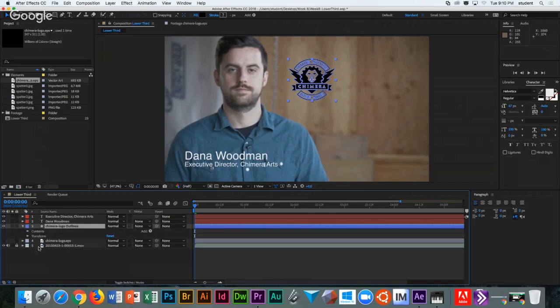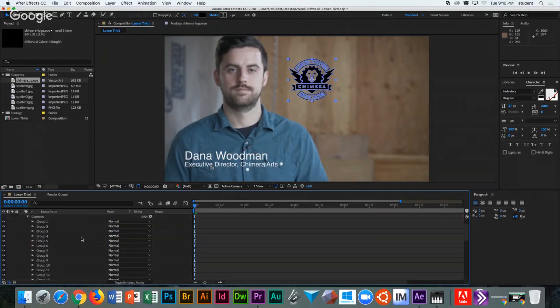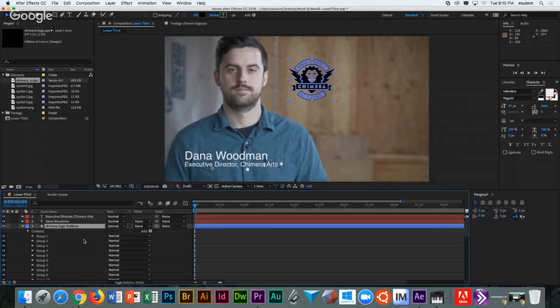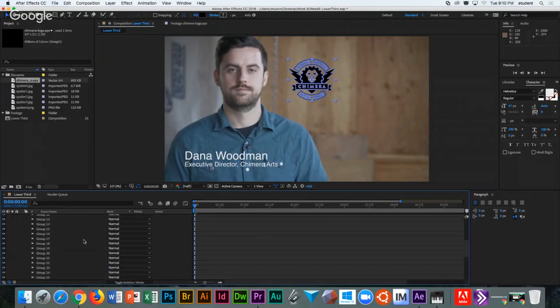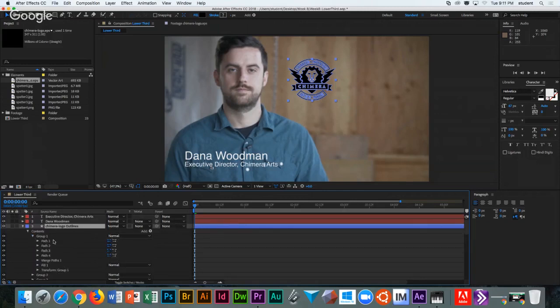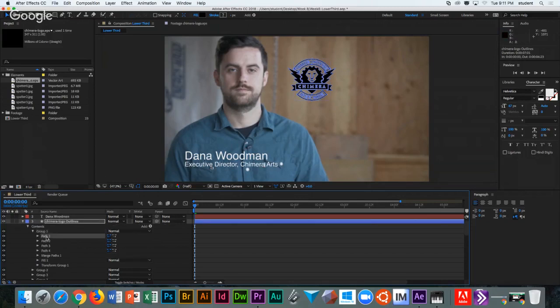So what do you get when you create that shape layer from an Illustrator file? You get a bunch of polygons all grouped together, and they combine. Each group is a group of paths that all overlay each other.